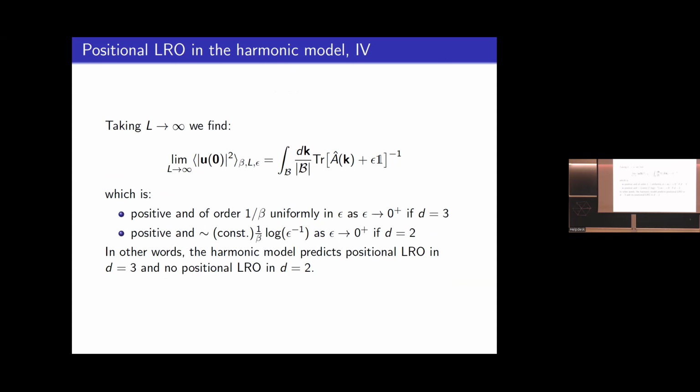Here I forgot the 1 over beta, which is crucial. Sorry again for the typo. So I get 1 over beta times something finite in 3 dimensions, while in 2 dimensions I get 1 over beta times a log. So this means that the average displacement diverges to infinity in 2 dimensions. This means that you don't manage to pin down particles. If you put a small pinning potential, as long as the potential is there, particles tend to be relatively close, but not so much. They can have log fluctuations.